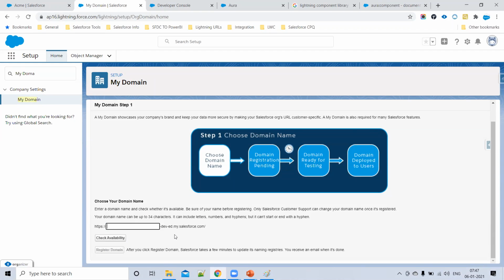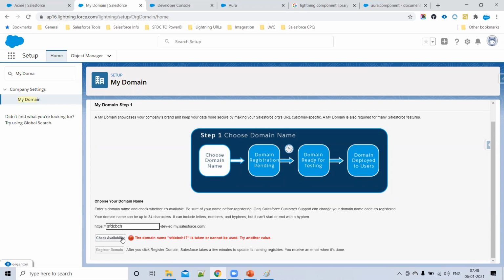For example, I can give my domain name as SFDC, maybe SFDC batch 17. Check availability. The domain name is taken or cannot be used.